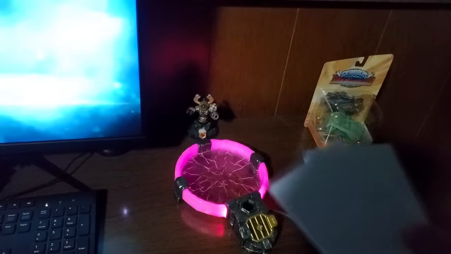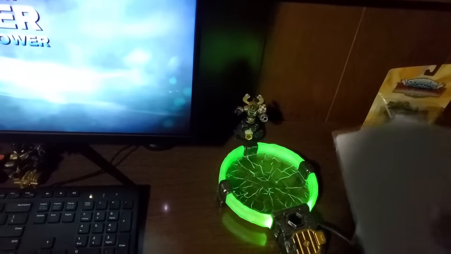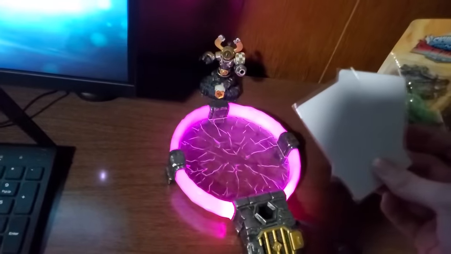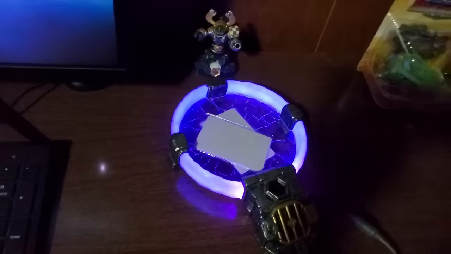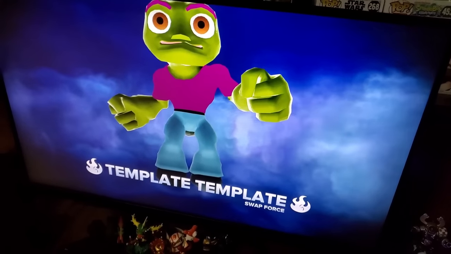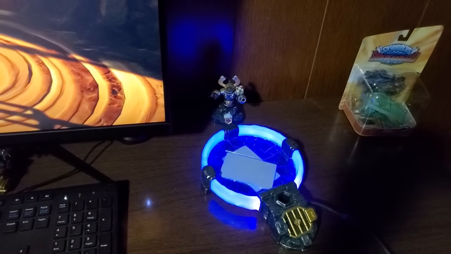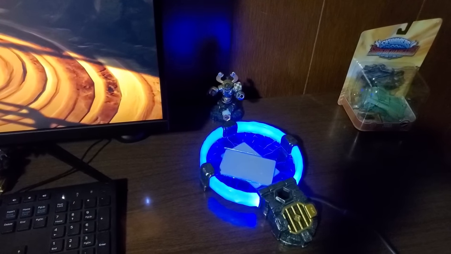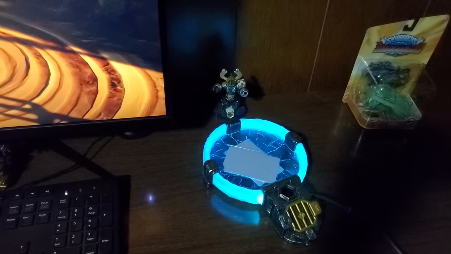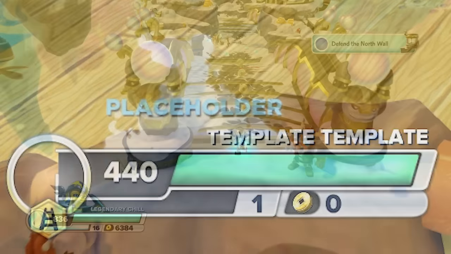Not only that, but when summoning Template on his two NFC cards, the portal's color will actually stay on whatever color it is. So if it's on purple-blue, it will stay that way until his summon is complete. So this guy actually just straight up does not have an element.